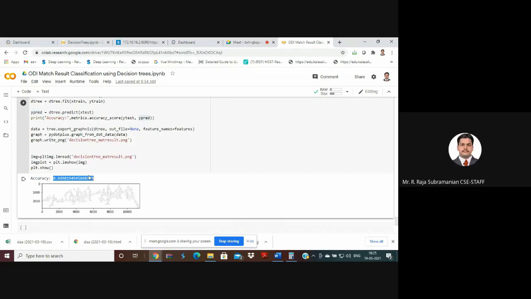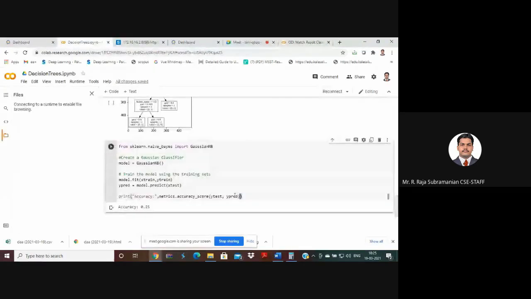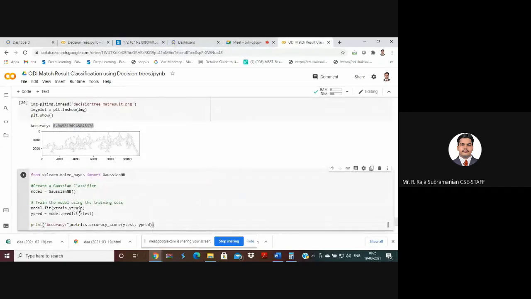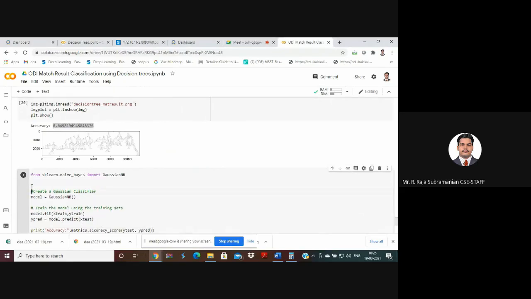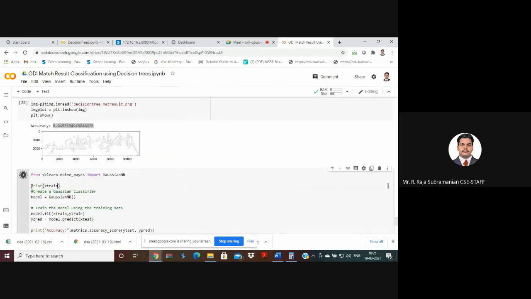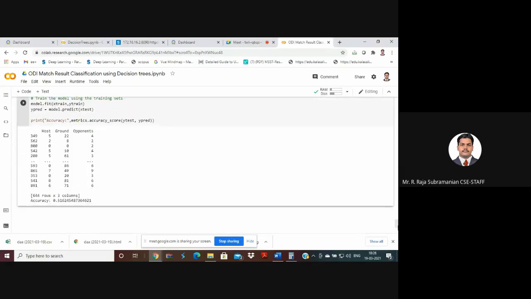Yes. So this is the thing. Now we got this, and we can use the Bayesian classifier that we used for RRR over here also. So I take the Bayesian classifier and a new cell. For the same data set, I have the X train ready and the Y train ready, and for the X test I need to predict the result. Just for our understanding, let us print and see the X train alone, to understand whether it is running RRR or cricket. Yes, it is running cricket only.